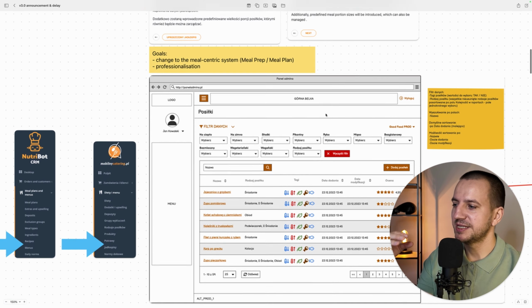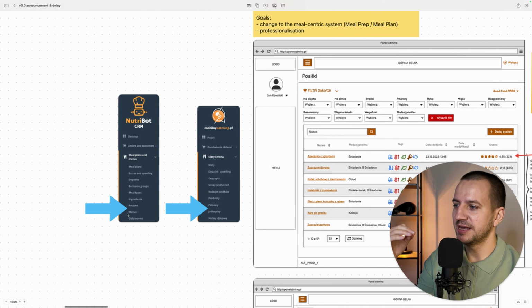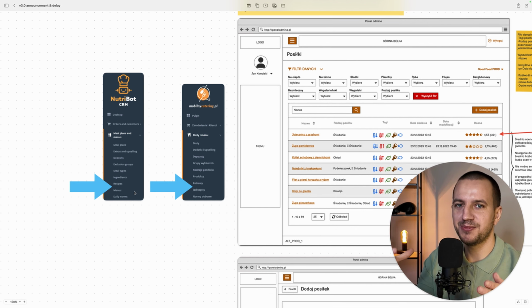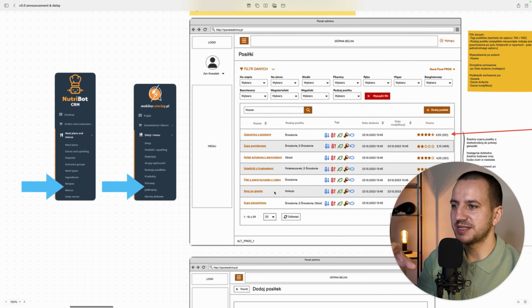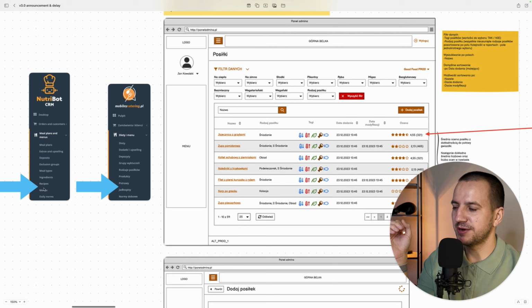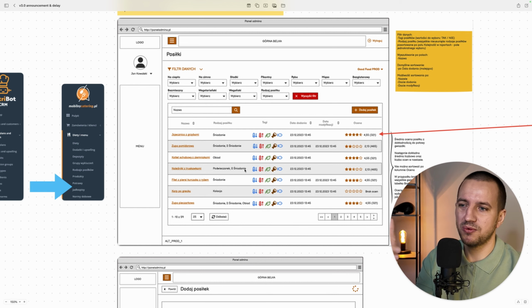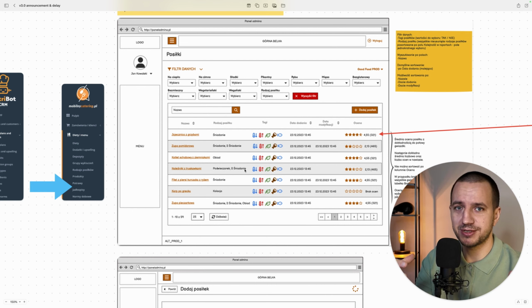So these are the separated meals in the menu. A lot of companies, a lot of clients asked us about a separated list of meals here in the menu. So we are adding them, and it will help you simplify the whole workflow. A few details about them: first of all, there will be the separated list of meals. After clicking on that, there will be, I need to let you know that I have the mockups in Polish, but I will try to explain them in English, so hopefully it will be understandable.